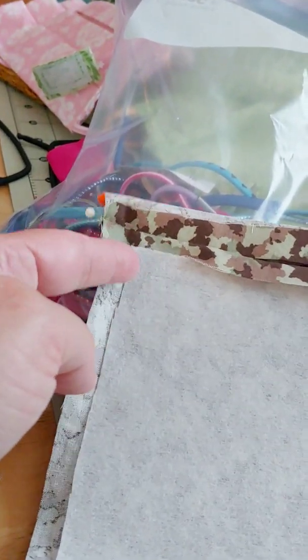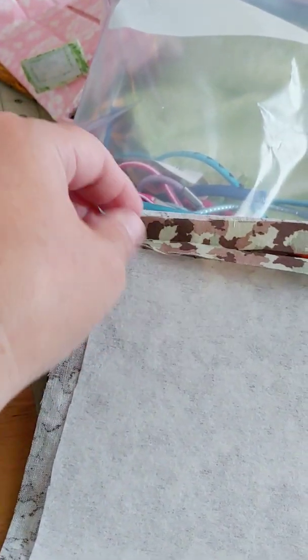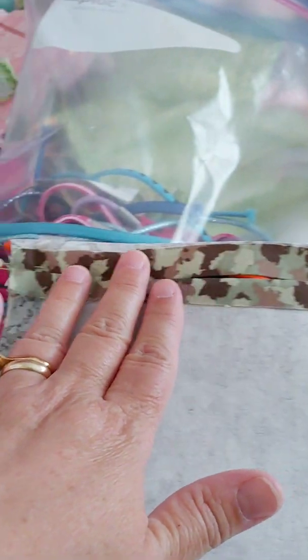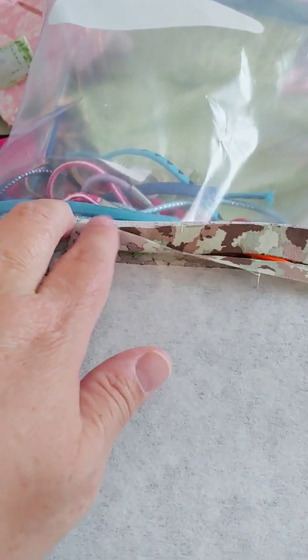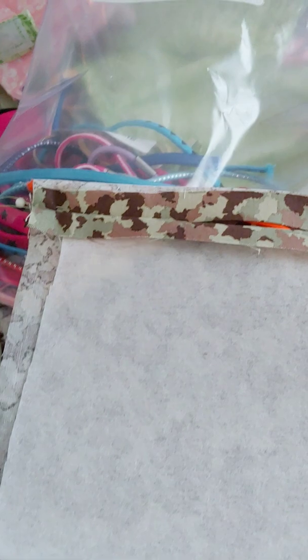Alright, so you see how this is flipped up? You want your cloth and everything flat when you sew it. Make sure everything's flat and running the right way. You don't want to sew this part up, then this is going to stick up here. You don't want that. Lay it flat. Okay, I'm going to sew this and I'll be back.